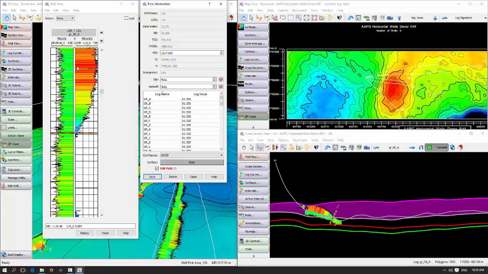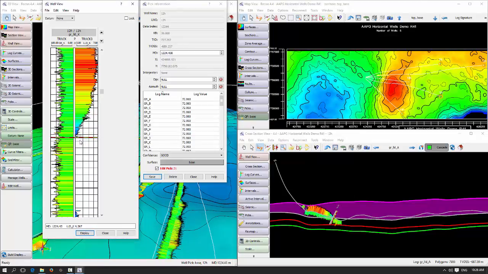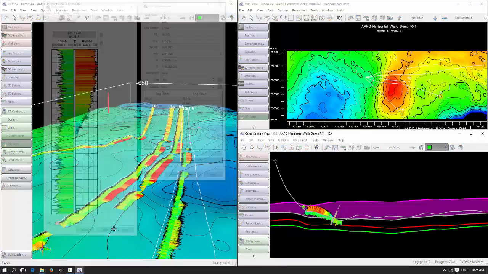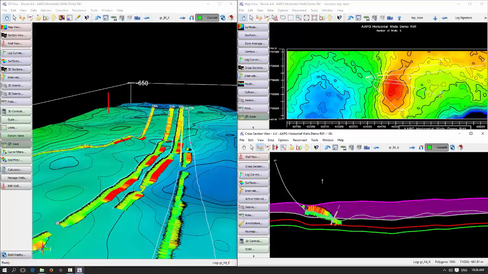Again, log curve information. We have resistivity on the right hand side and our gamma on the left hand side. So we can see that it looks like my pick was made slightly premature. We'll move it down just to make a more accurate representation of where the actual base should reside. And again, as soon as I move that, we see our update on the map view and 3D view. Right away, we recommended that they increase the trajectory of the bit. Using Recon's measurement tool, we recommended that they increase the bit between 0.7 and 1.3 degrees to get back into the reservoir. We can see that angle on the bottom right hand side of the cross-section window.